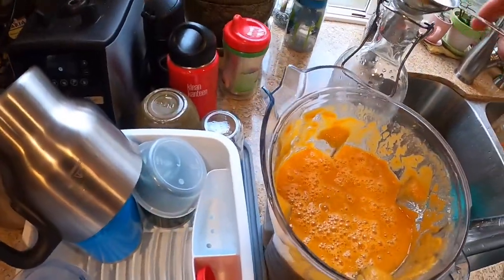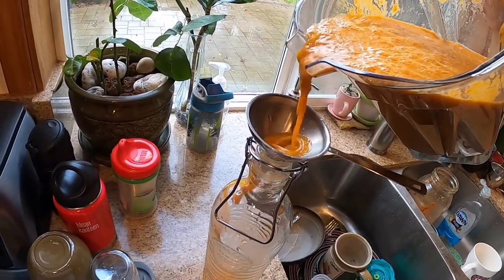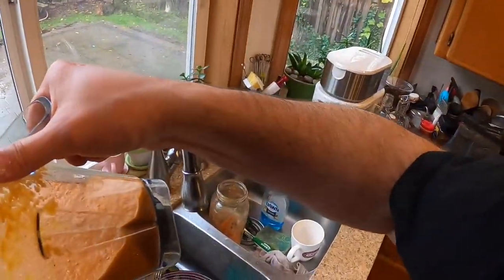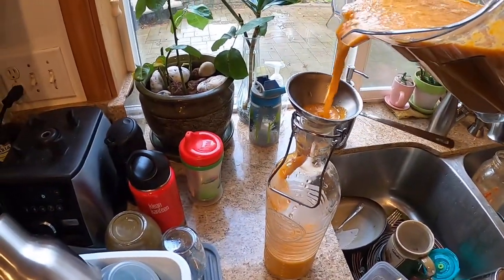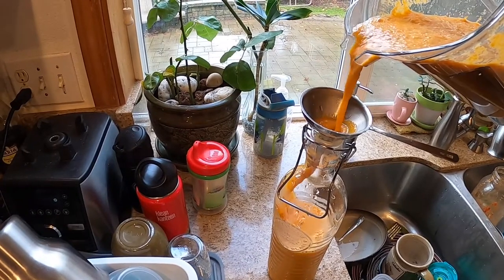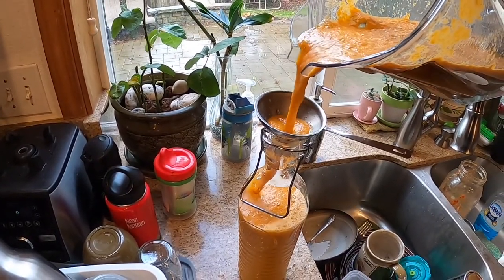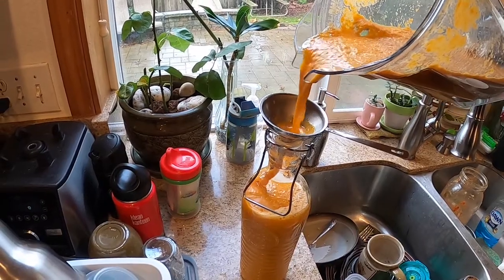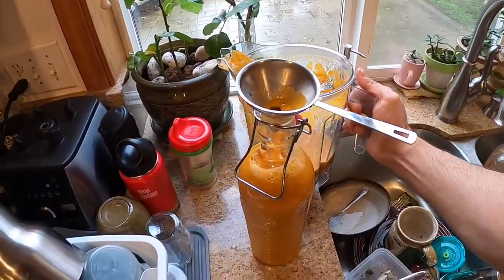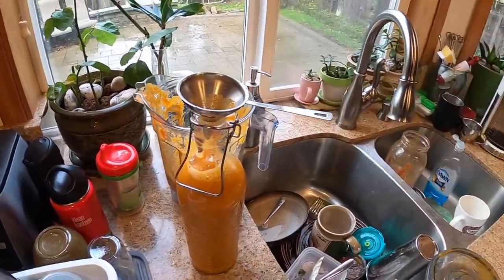Let's get some of that perfection in there. This is just one jar — I actually have four big jars; I have to find the other one. I'm just gonna see how much one half-gallon ball glass jug holds. Looks like it may fill up one of these — I think these are about 32 ounces. That's just liquid love right there. Making your own hot sauce, you can make it as hot as you want.